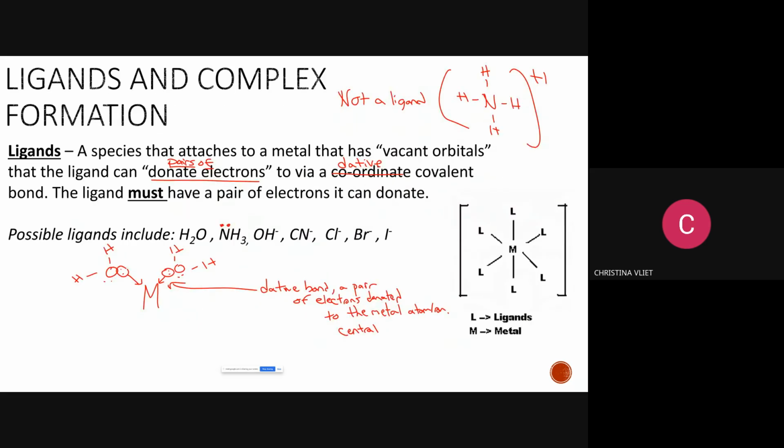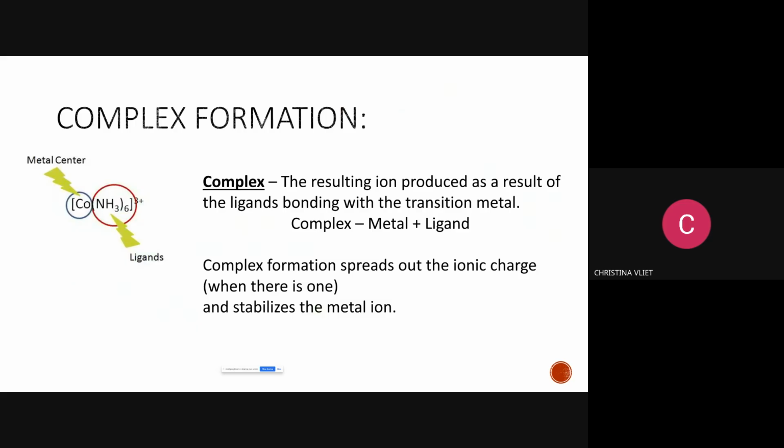And then we'll continue to the next definition. The next definition is a complex. So what is a complex? This is when I put the metal and its ligands together. We call this a complex. So instead of writing it like this, we write this as the chemical formula. So this is the chemical formula for a complex. This is saying this cobalt has 6 NH3s that are donating to it. So it would look like this if I were to write it out.